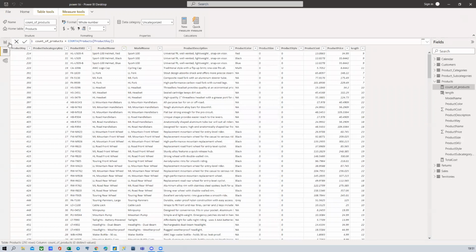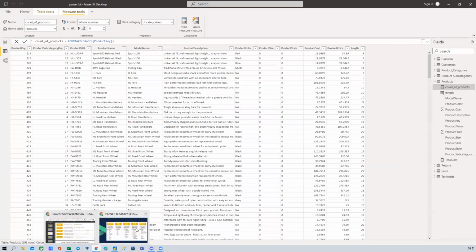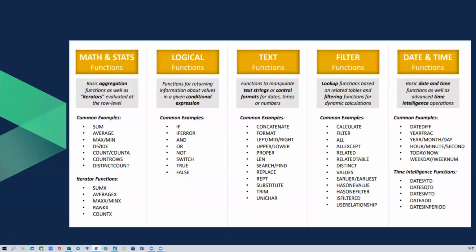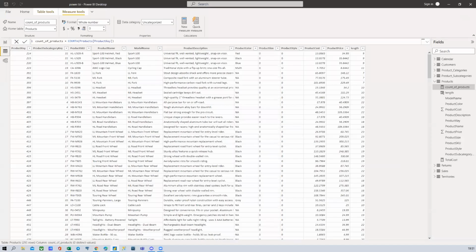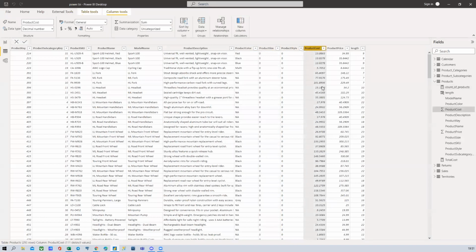Let's look at the max function. I don't know if it's among those that I showed you earlier. Yeah, we have it, max. So what does this do? From the name, it gives us the maximum. So if I come to this product cost, for instance, and I use that max function, it's basically going to give me the product with the highest cost, the largest value.